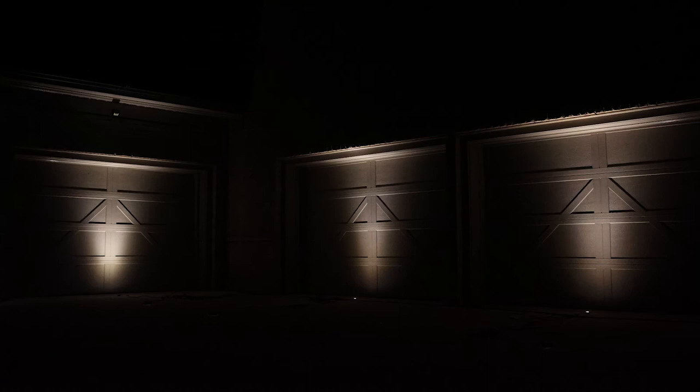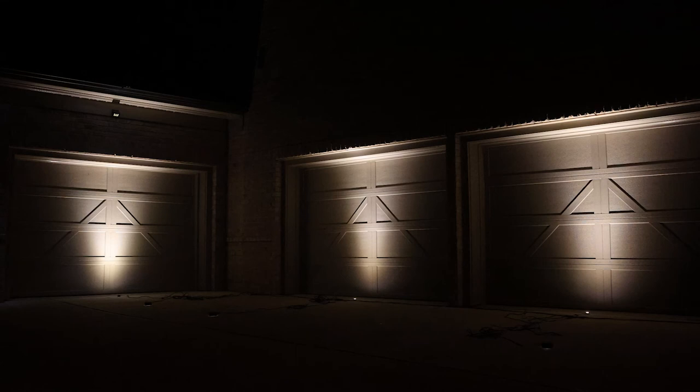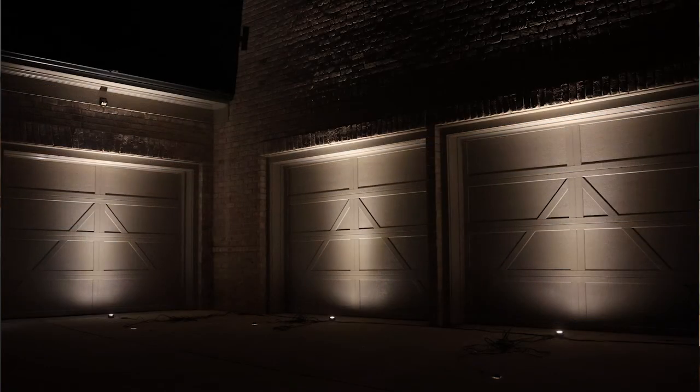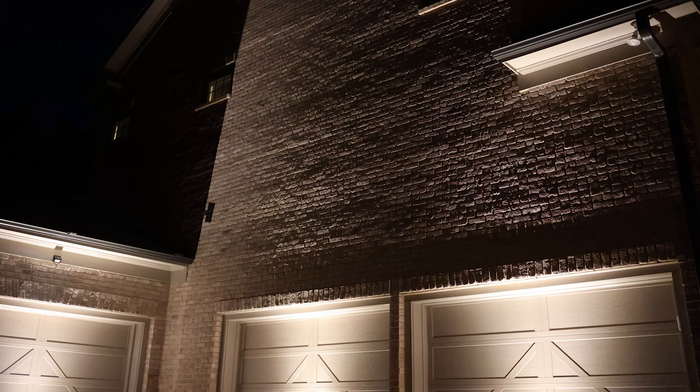Looking at this shot of the mini well, you get a very nice structure and contrast in the pattern — I believe we're looking at a 40-degree pattern — with a nice lumen output of 240, putting a great design element onto this garage structure, which has a concrete driveway. Remember, you can drive over these fixtures. Now panning over to the large well light, the output is enhanced — more area covered. Look above: now we see the output level that the large well delivers, reaching the brickwork above the garage. It's truly amazing and adds so much dimension to areas previously uncovered in outdoor lighting.